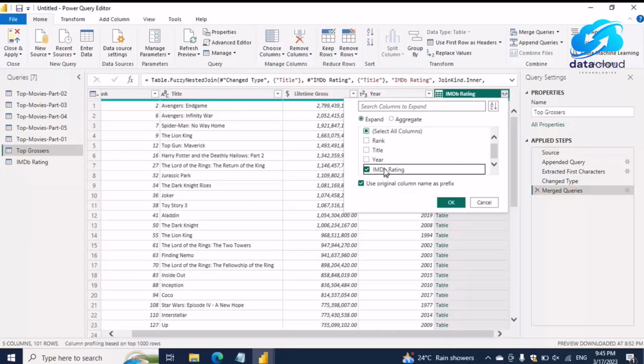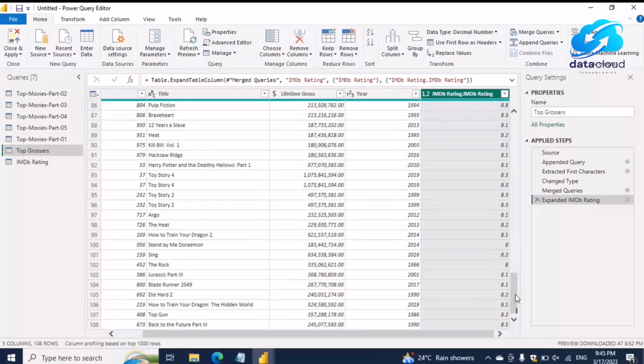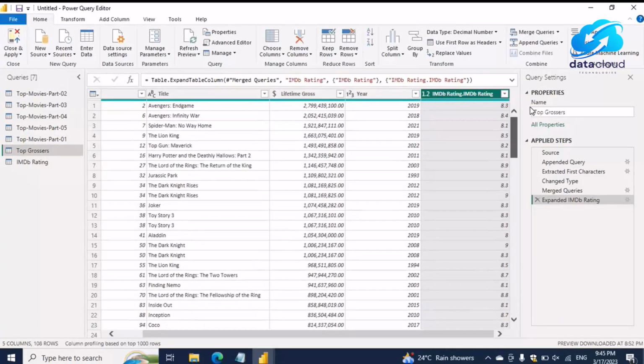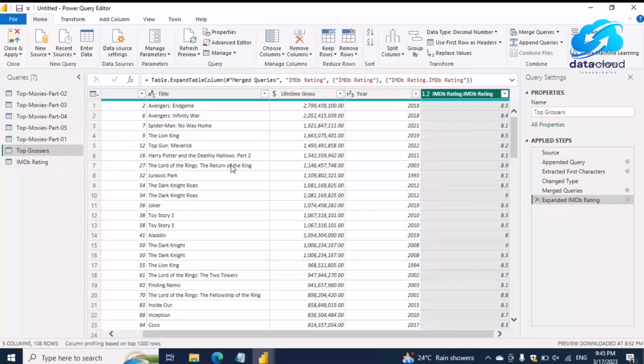So you select the IMDb rating column and then click on OK. So we will get the IMDb rating of the movie like this. Like this, we got around 108 rows, and this query contains 5 columns in it. Earlier it was 4, now the IMDb rating of the movie is also added.